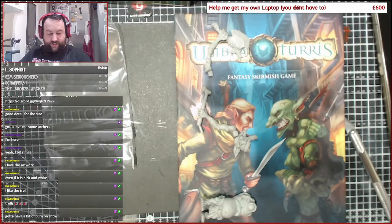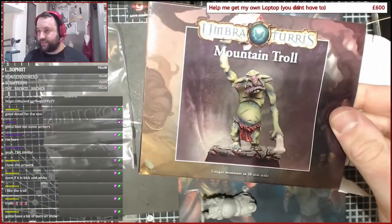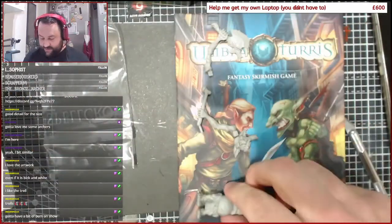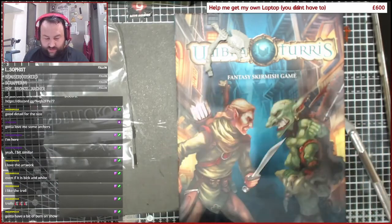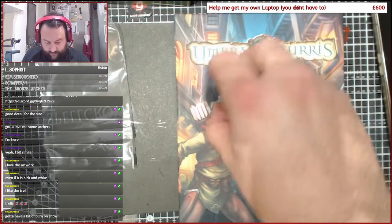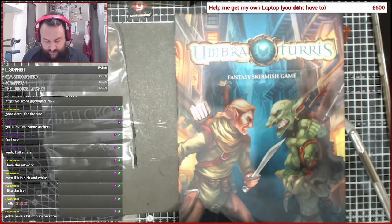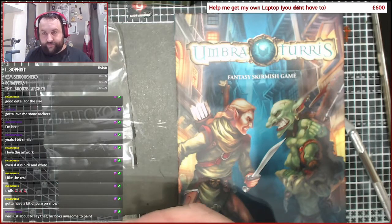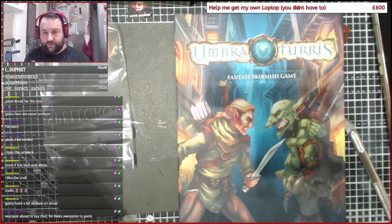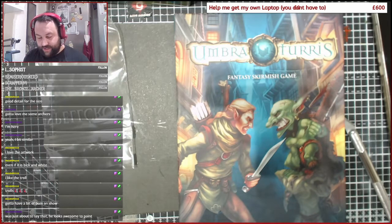Definitely, I know they've done a green body, but I'm thinking more of a grey-blue for him. He definitely, to me, is screaming a grey-blue kind of orc. Troll, sorry, not orc. So this is a 28mm scale mini, the custom base as well. Yeah, he's gonna be the best one to paint up.